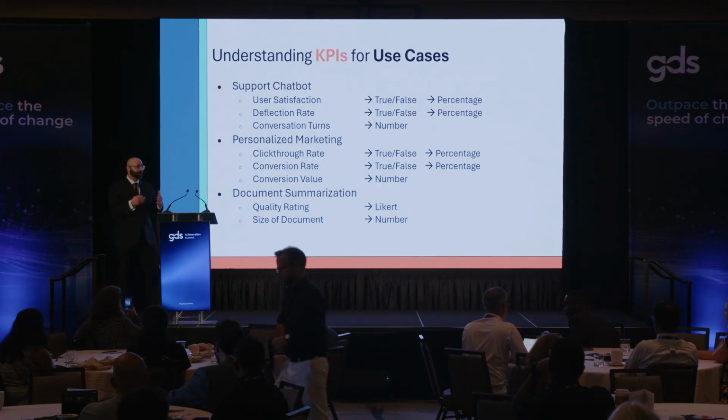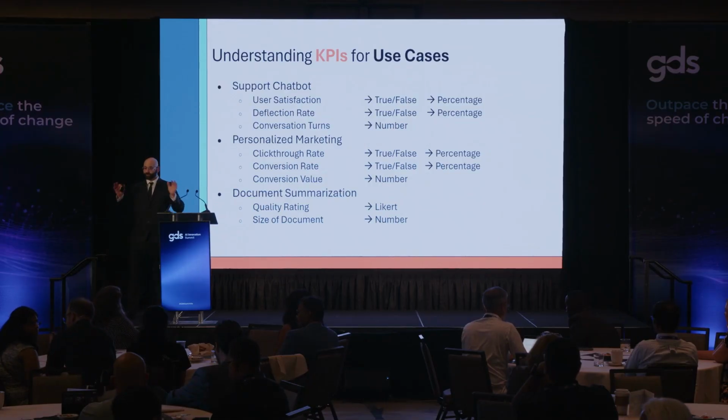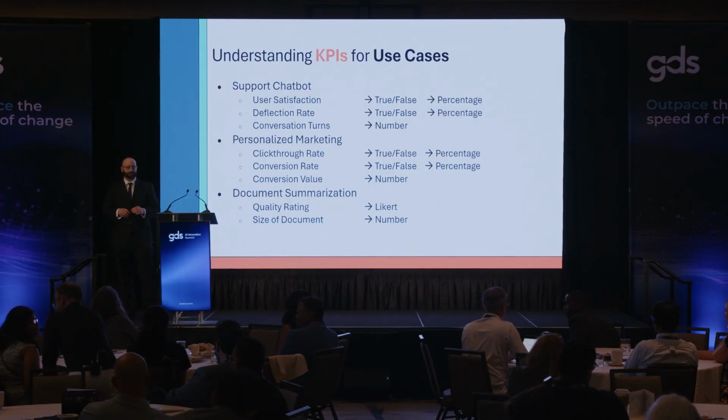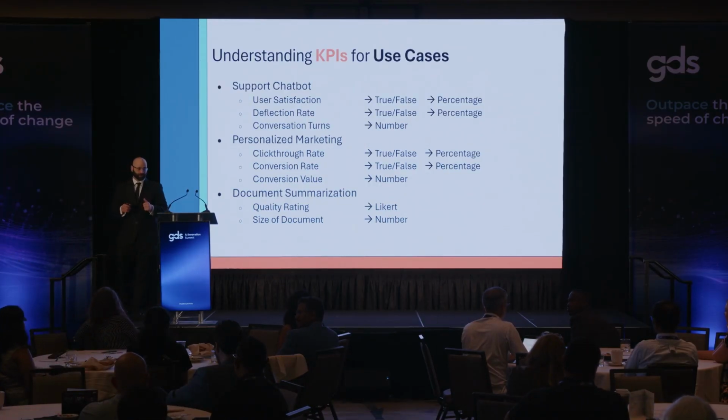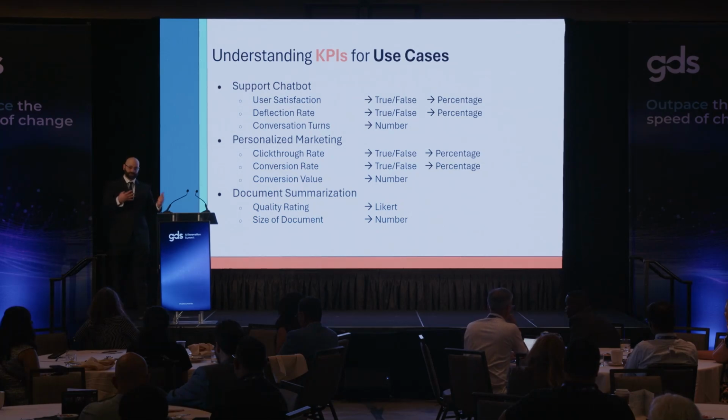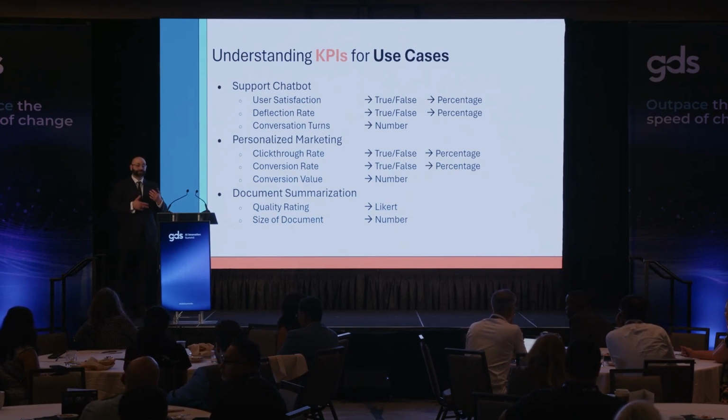So this use case is a very common use case. I've got a support chatbot of some kind. It could be human resources. It could be, pick your favorite, I want to ask questions about stuff, okay? There's going to be some amount of time where you're getting that thing up to speed, where you're training it on your particular, say, HR policies, where you're tuning it, you're adjusting it, and as you do that, this goes back to the versioning statement that I made earlier, you're measuring the KPIs at each step.